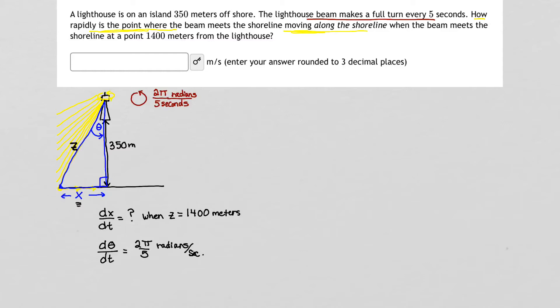We now have all of our information written down, gathered together, and we're ready to begin. We want to write an equation or a formula that relates multiple variables, specifically the variables that are being incorporated in the rates. Let me say that again. We want to write down a formula or an equation that relates the two rates, dx/dt and dθ/dt. So I want to write an equation or formula that relates x and θ. And can you see one from our picture? Well, there's quite a few, but one that I think sticks out to me is tangent.